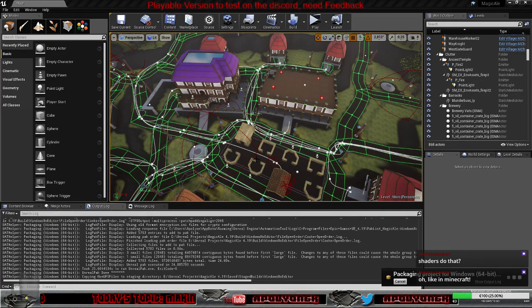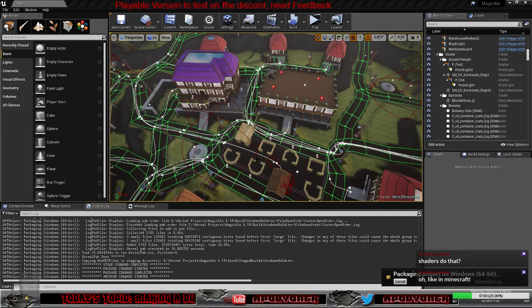Yeah, Minecraft is using shaders for lighting and stuff like that. But here it's even more than that, even though lighting's done a bit differently.